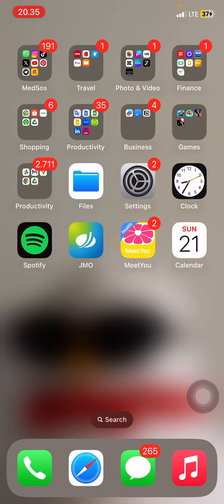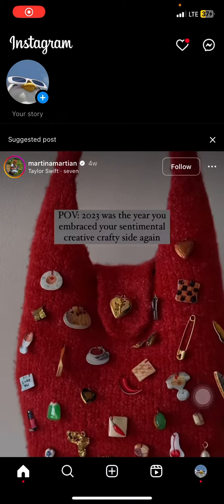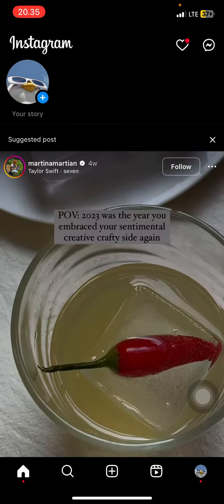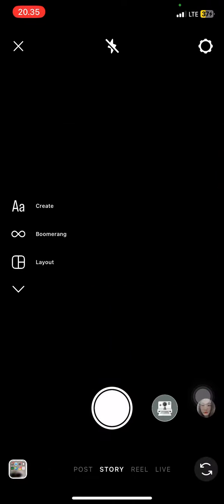In this video I would like to show you how to do pictures in pictures in an Instagram story by iPhone. So the first thing you have to do, open your Instagram application, and after that make sure that you are in the home section, and you just need to slide your screen to the right side until you have access to this story section.